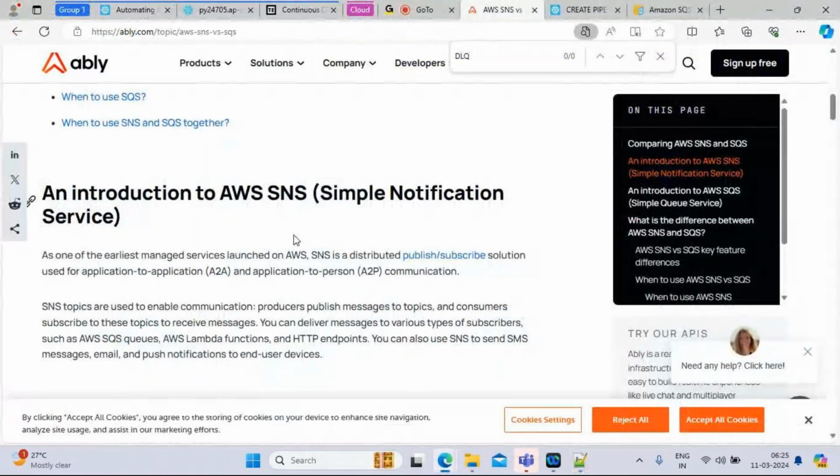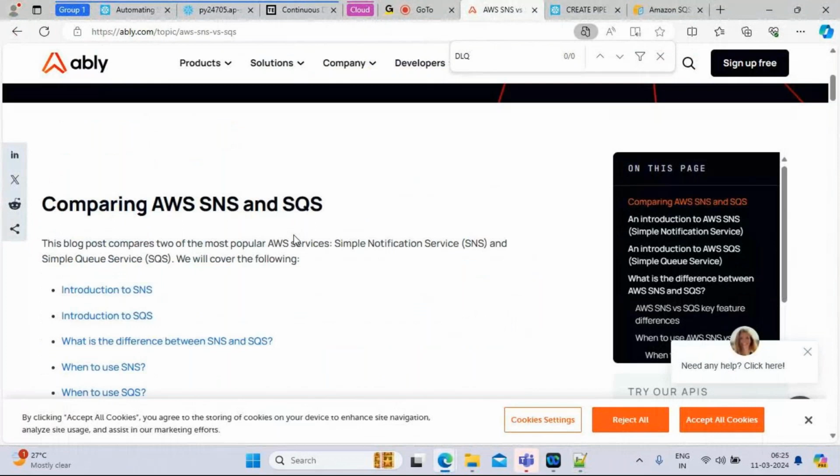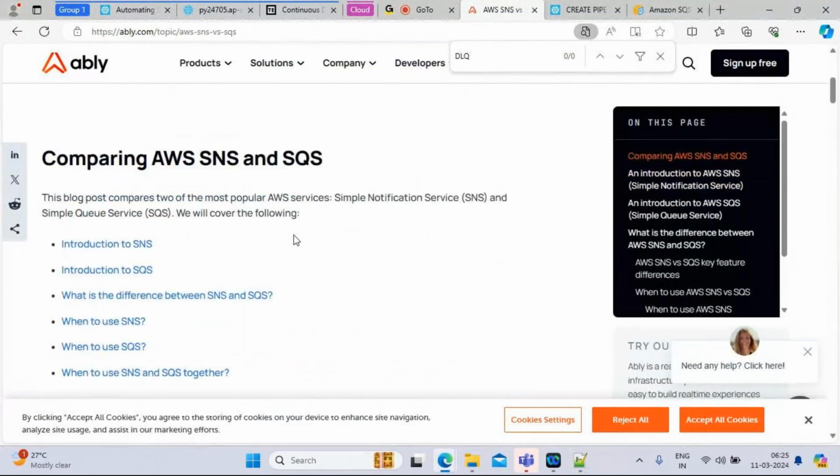Hi, good morning. Today we're going to discuss what AWS SNS and SQS are. These two services are very important to build continuous loading of data into Snowflake. We're going to use Snowpipe to do the auto ingestion into the Snowflake table. Once the data arrives in the S3 bucket, automatically the data will be loaded into the Snowflake table.